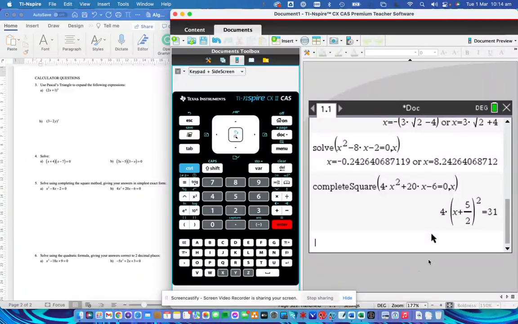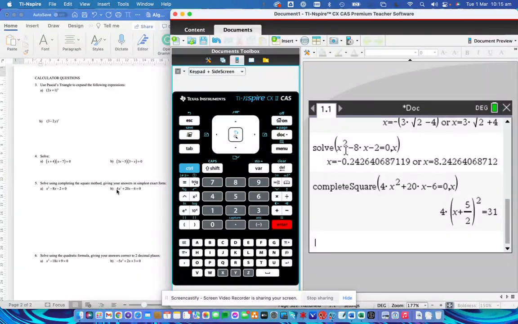So that's basically it. Now, realistically, if this was worth, say, 2 marks, then you could write that answer down, maybe with a minus 31 equals 0 instead as your first step, and then solve it for your second step, and there's your 2 marks. If it was worth 3 marks, then you might need to show some sense of how you worked out the completing the square, by taking out a common factor of 4 for the first two terms, like I've shown you before. Something which shows that you know how to do it realistically.